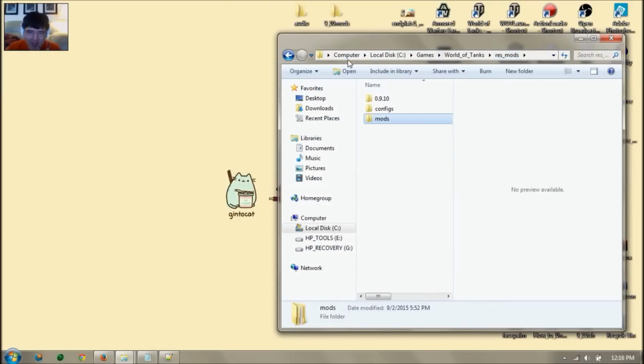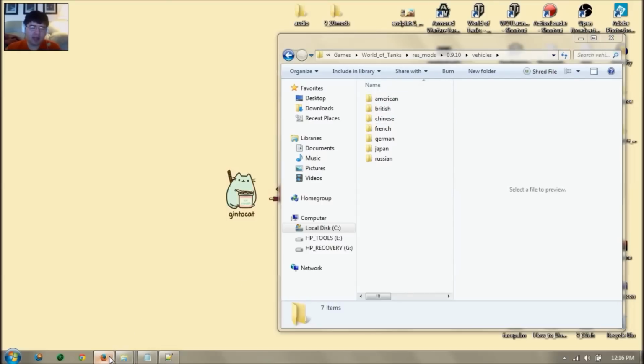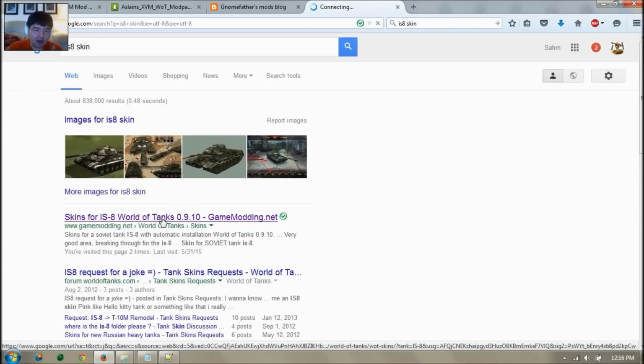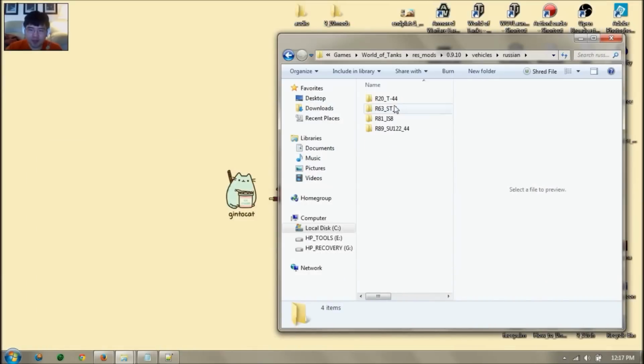Now onto the vehicle skin mods. So go back to res mods, go to 9.10. And you can see a vehicles folder. This is where you place all your skin mods. Basically you can download skin mods from across Google or any other websites. So let's look at, for example, an IS-8 skin. Small stuff, all right. So there you go, IS-8 skin for 0.9.10. Yada yada, oh, this looks pretty nice. Download it and place it into the Russian folder. And here is the IS-8. So that's how you put skin mods into the game. It's not that hard. You don't have to upload or check stuff. Just place the skin file into the res mod folder, and that's pretty much it.